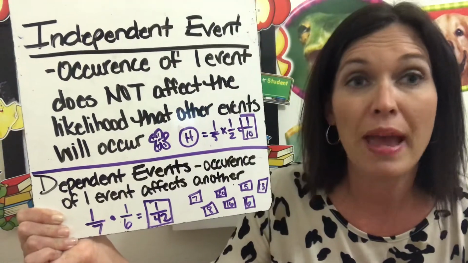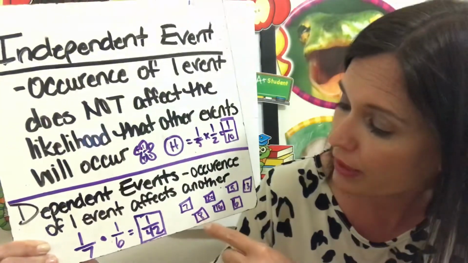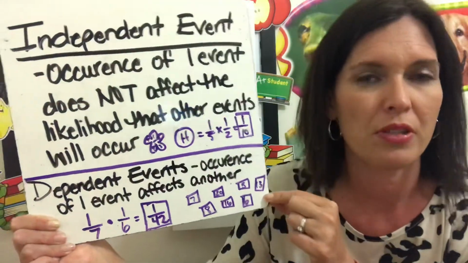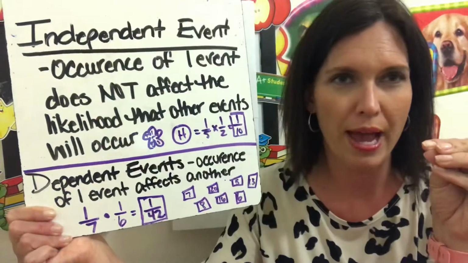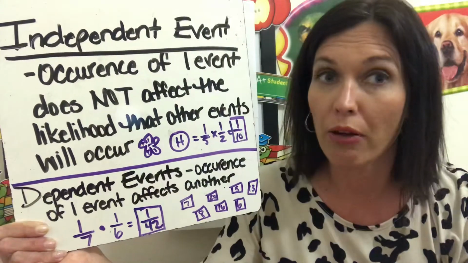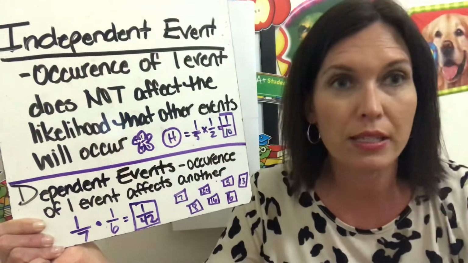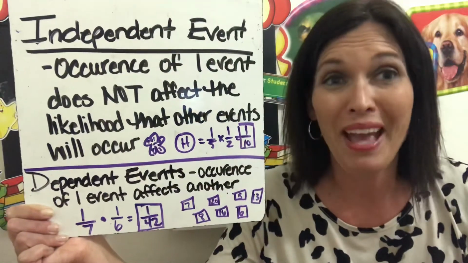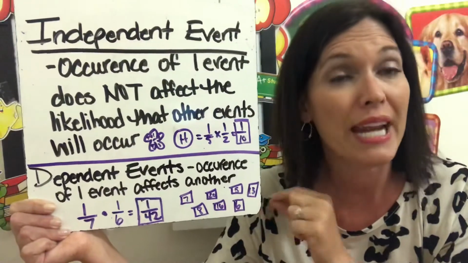Dependent events basically means that one of the events does affect the other. So it does matter. Imagine you've got a bunch of different numbered tiles: a 7, 8, 20, 16, 5, 6, and 13. Just random numbers. If I said, draw one of those numbers out of a bag, leave it out, and draw another number, what would be the likelihood of drawing a 6 and then a 5? It does matter, because on that second draw, not all those tiles will be in the bag. So that is a dependent event.